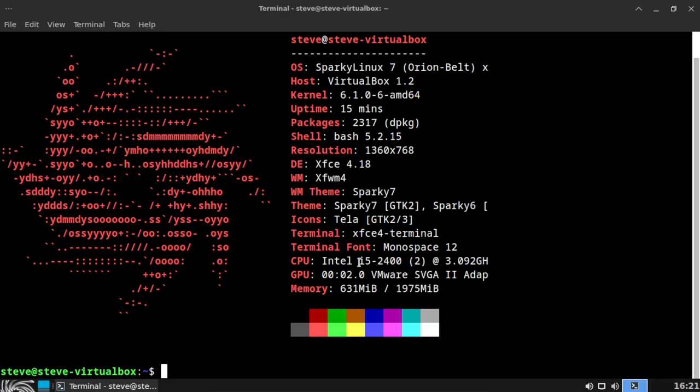And two cores, Intel i5 2400. I found out my processor is sixth gen. That's newer than what I thought it was. Oh, okay. GPU, VMware SVGA II adapter.